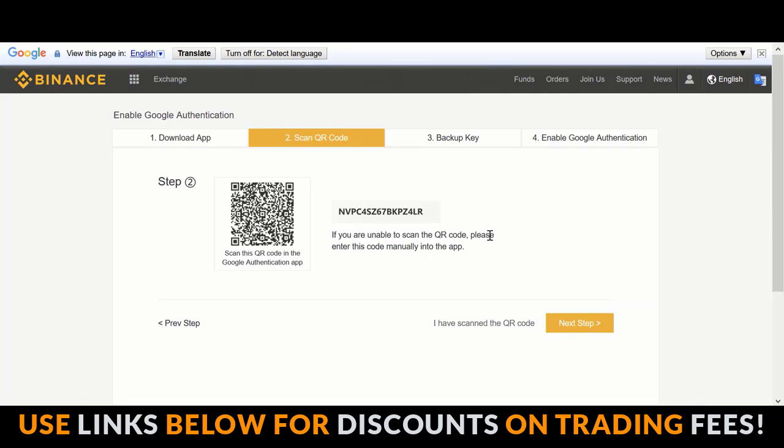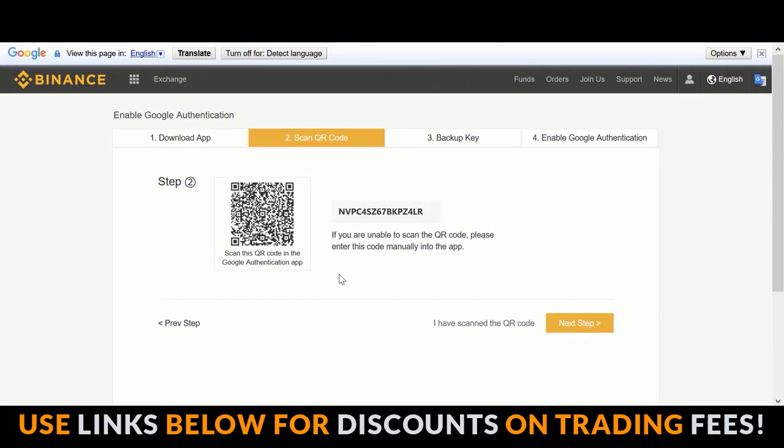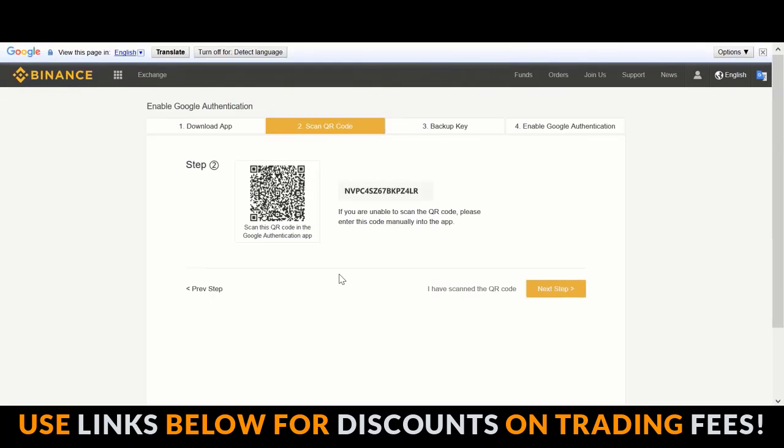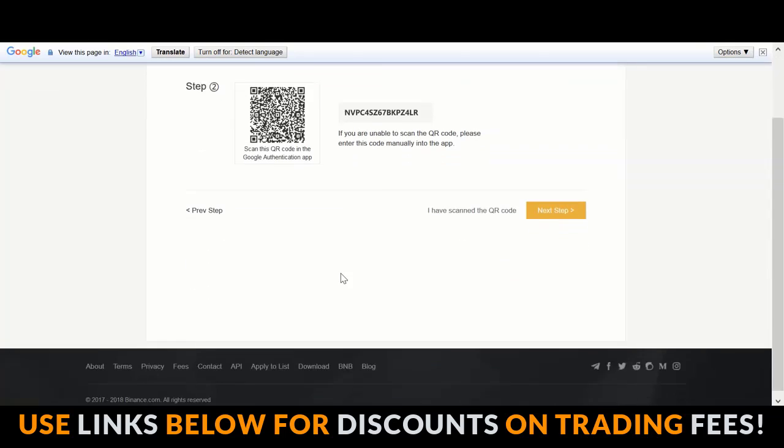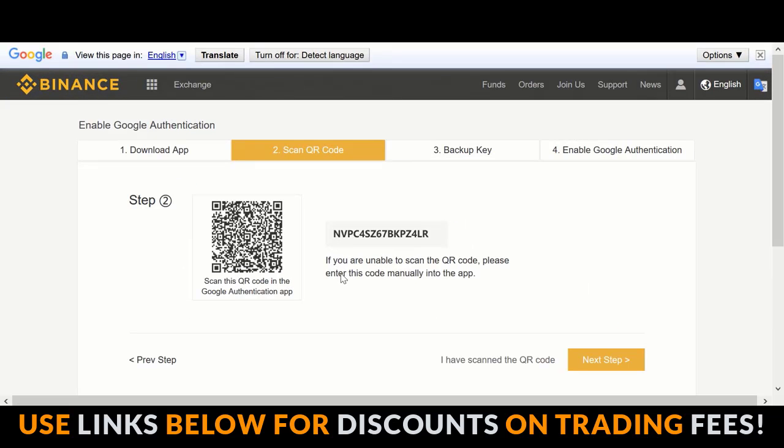If you're unable to scan the QR code, please enter the code manually. Sometimes, every once in a while, on your screen, this may appear super small. Sorry if that does. Then just hold Control and scroll the mouse up or down, depending on your computer. That's usually all you have to do. Or if you have a mouse pad on a laptop, just zoom in. Sometimes people have trouble scanning it, and all you have to do is zoom in.